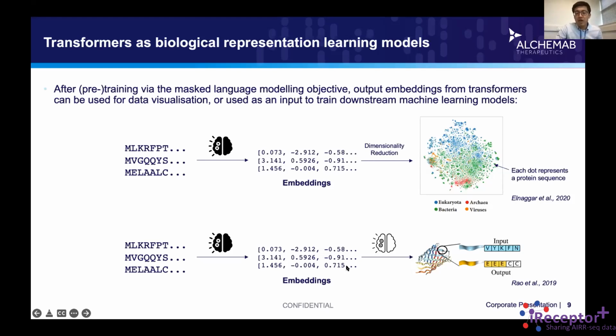And in the same way, you could use those sets of numbers as input to another machine learning model. And this part is called transfer learning. So what you do here is use a second machine learning model that takes this as an input and makes new predictions. So this is a figure from the TAPE transformer paper where they take input amino acid sequences, put them through, get an embedding, and then try to predict whether it's a helical region or a coiled region, etc.